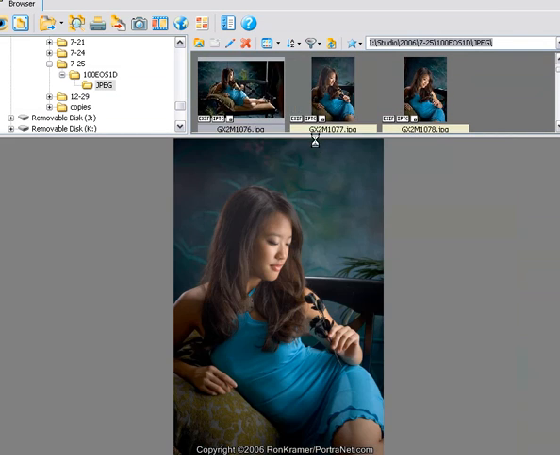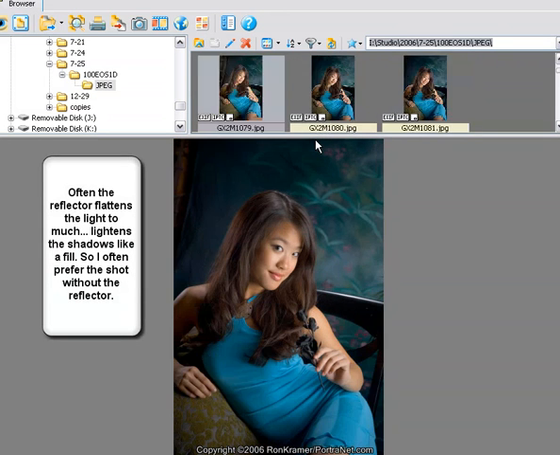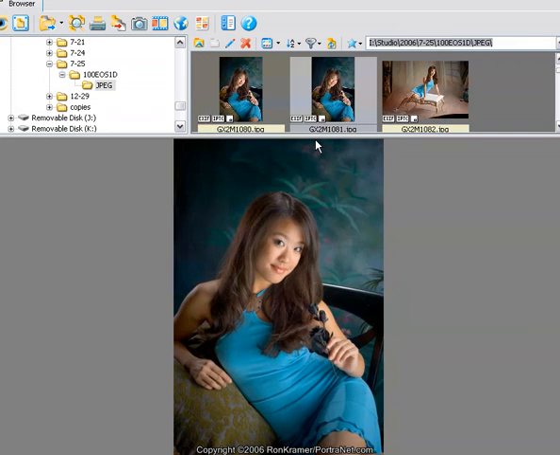See if there's something similar to that. Yeah, we'll keep that in there. Nose doesn't break the line of the face again here. I like it looking up. With reflector, I think I like a little better, but I like them both, so I'll leave them. Ooh, I like this better. Let's kill that.